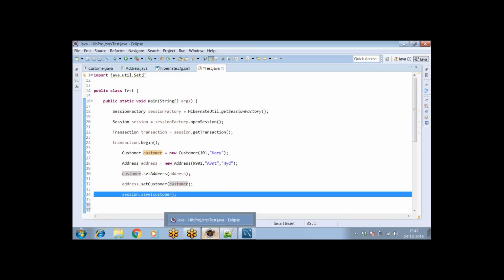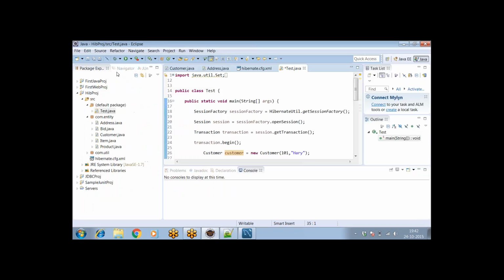So let's run this code. Hibernate will add this customer record and address record to the database, right? In order to add these records, it has to generate a SQL query.